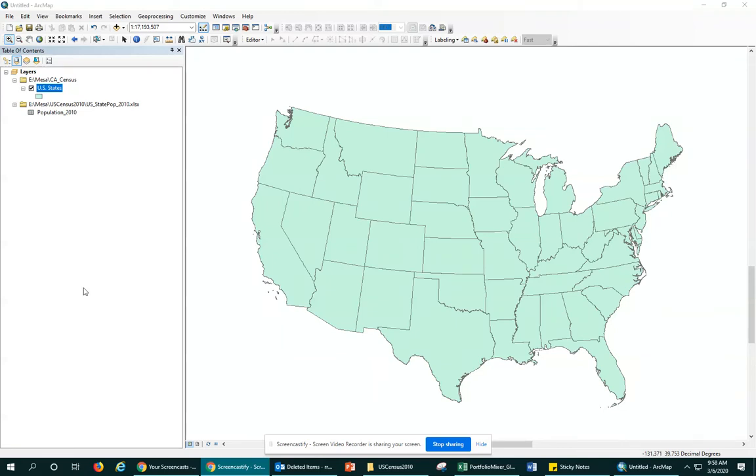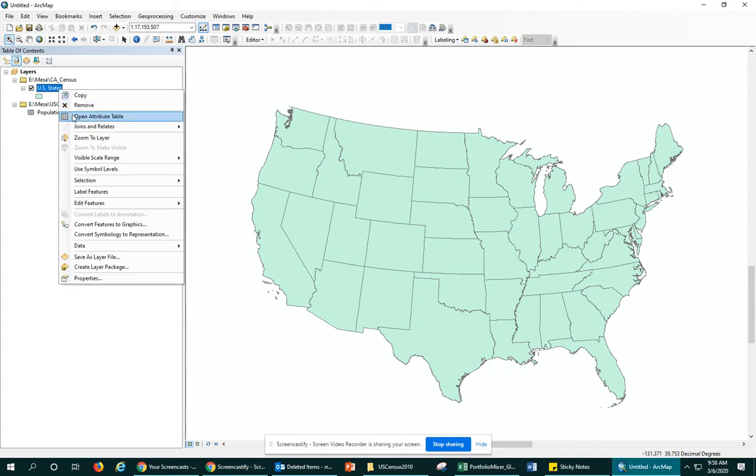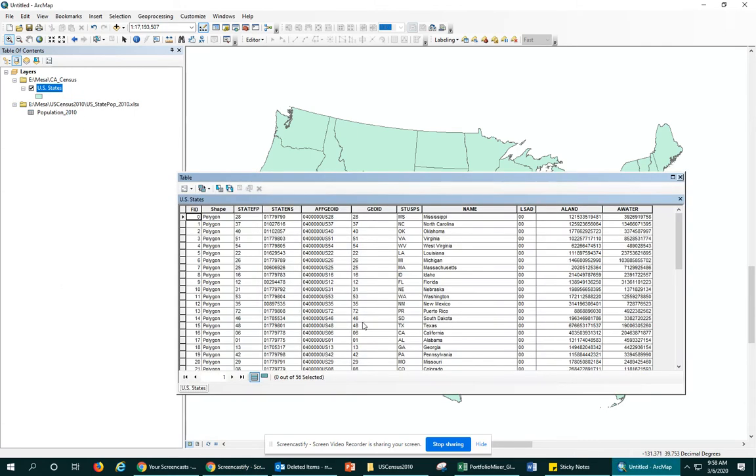All right, in this video, we're going to talk about how to investigate your attribute table and figure out what data types you have and how to base your join on the correct field. So we have two data sets here. We have our geography of US states, where we can see we have several columns, several ID columns here. We've got our state USPS abbreviation, we have a name, and we have some area data.